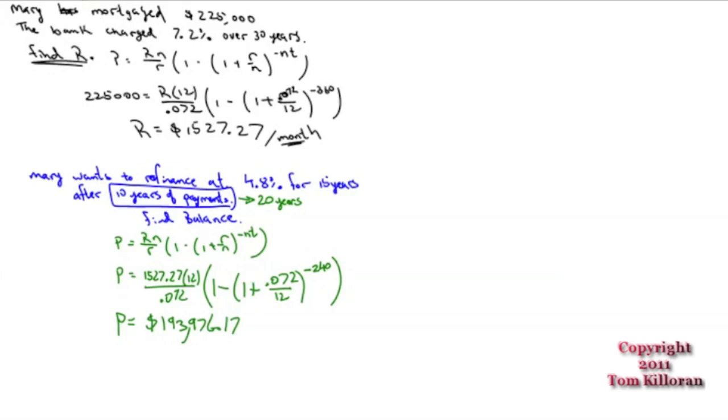So we just use the formula one more time. So this would be the new loan, and we need to find that required payment. Is this a good deal? Is she going to be saving money? Yes. Can she afford it? Well, we're going to see that in a little bit. So we set it up again. I like being organized. This way you don't screw up and leave something off.